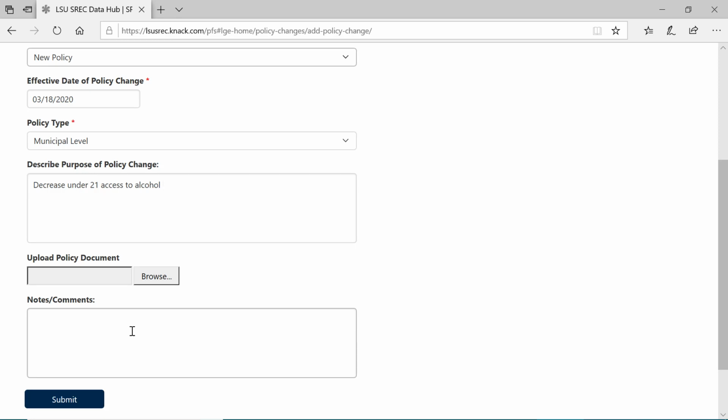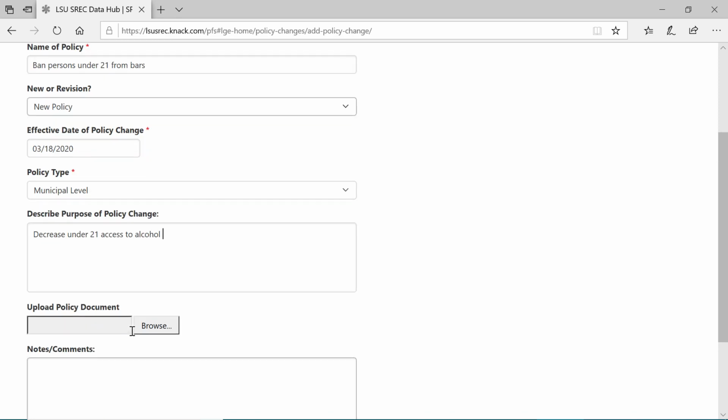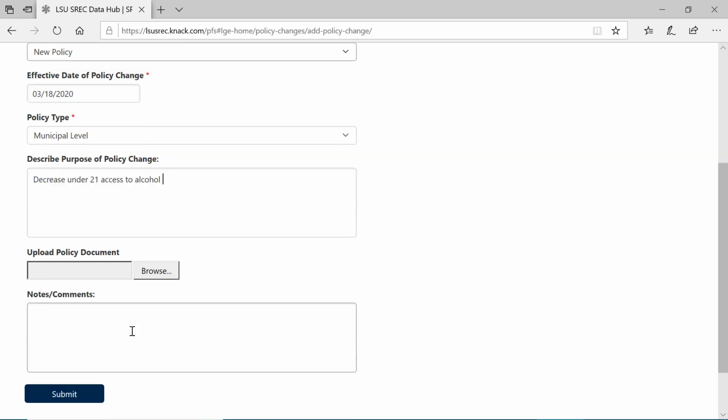This is a great field to use if you feel that there's information you want OBH or the evaluation team to know that wasn't asked in the form, or you feel that information you've entered in the form may need a little bit more clarification or detail. You can even just use it for your own notes for yourself. For example, if you feel like you need to update a portion or some part of it's incomplete, you want to come back and add more detail, you can put that in there.